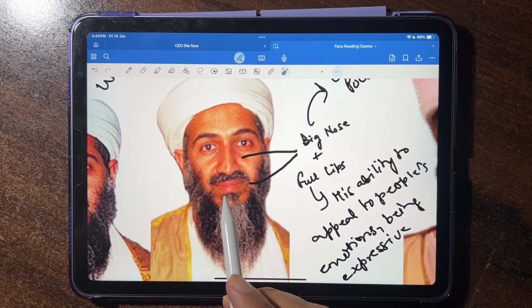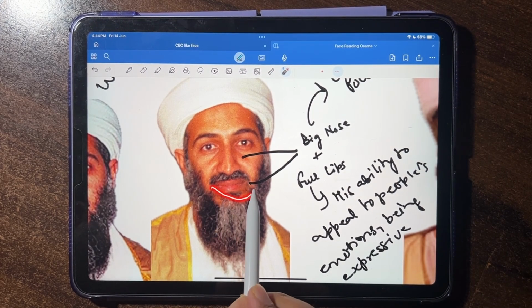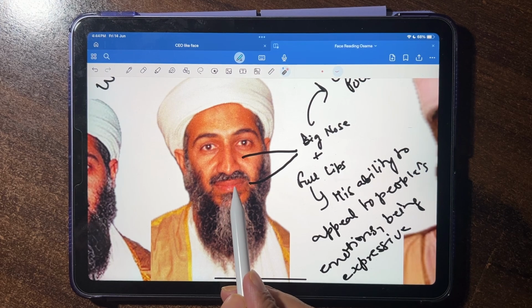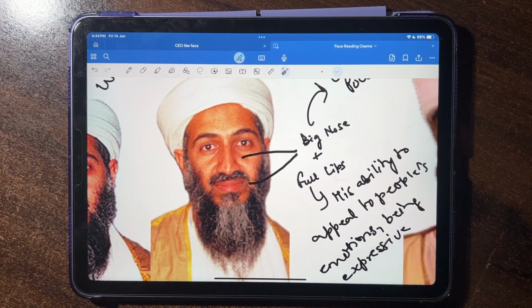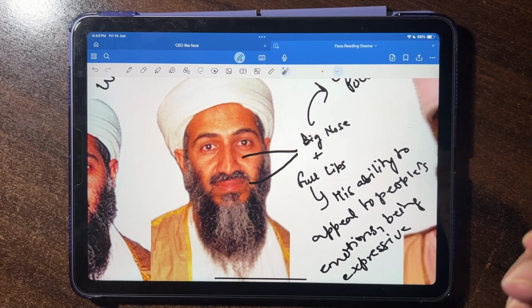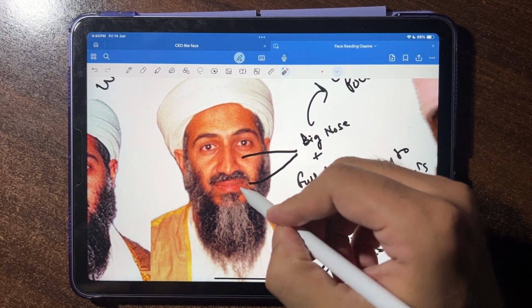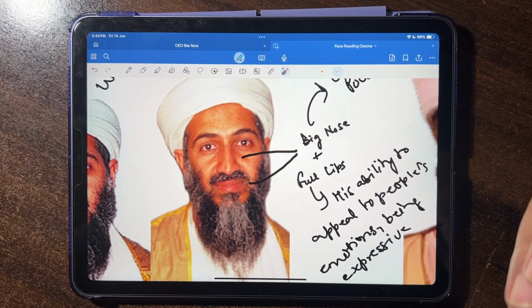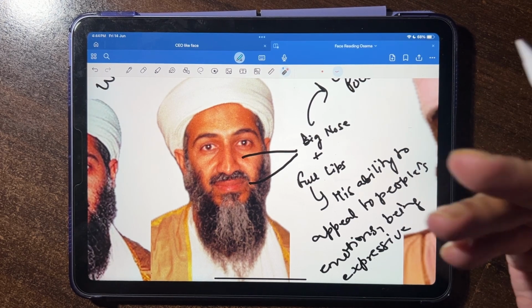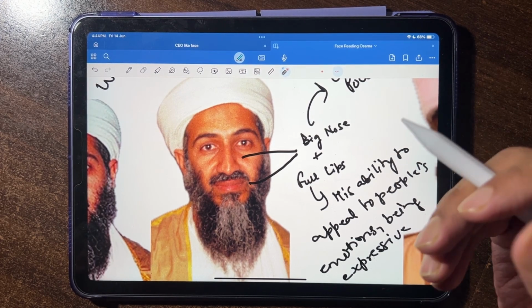And coupled with the fact that he has a very strong and full mouth, which can be represented by these upper fuller lips, which is significantly strong compared to the lower lips, which means that because lips and mouth offer a function of expressing what you want, a bigger and fuller mouth does go with the ability to be expressive, does give you the ability to communicate well.